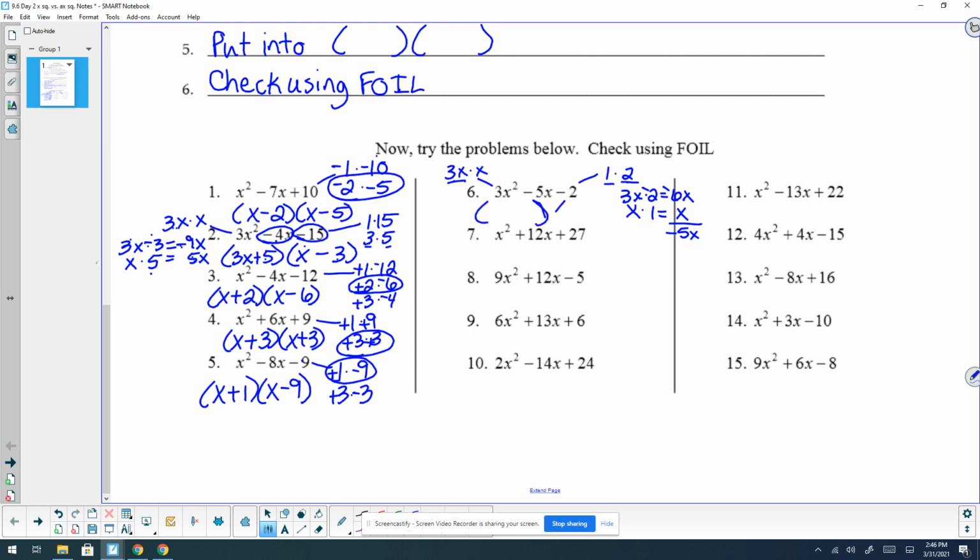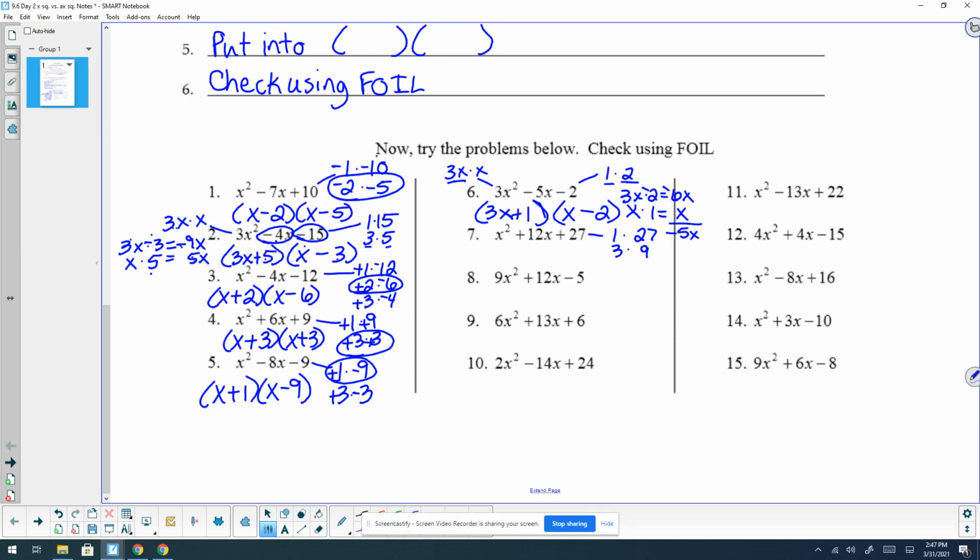I'm going to put my 3x first. That multiplies by -2, so -2 has to go at the end. The x then goes in the first position in the second set of parentheses. It multiplies by +1, so that goes in the first set of parentheses as well. All right. On to 7. 7 does not have a number out front, so I just have to make a factor tree. I believe that's everything that we have there.